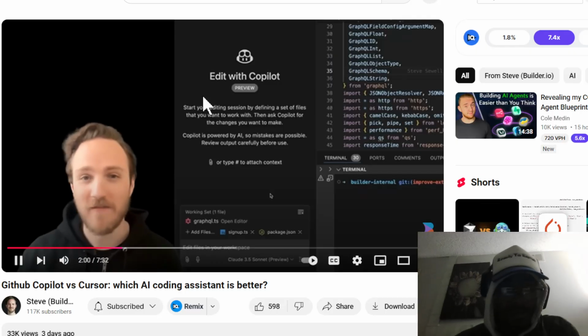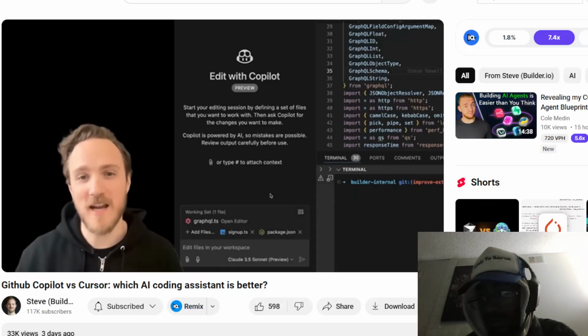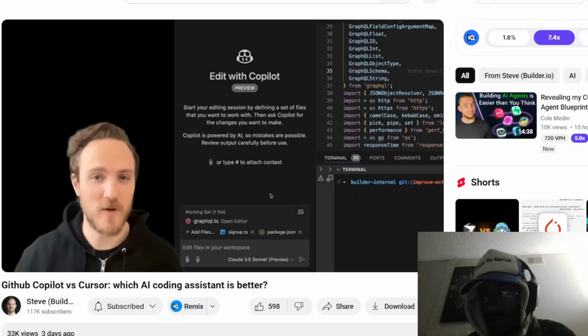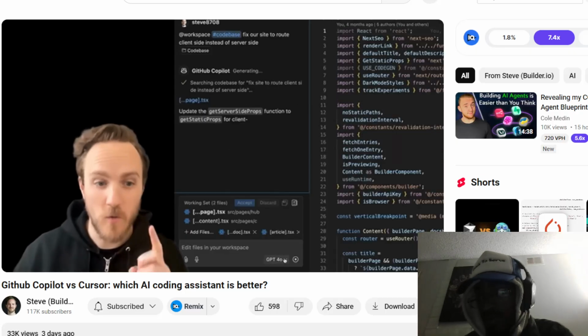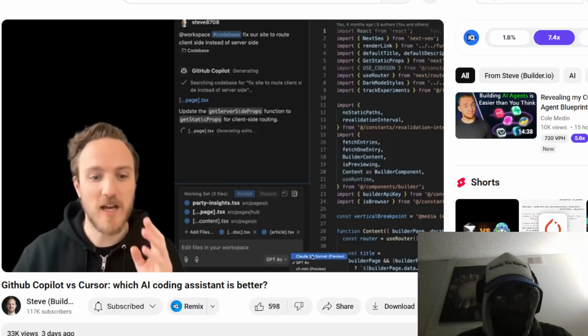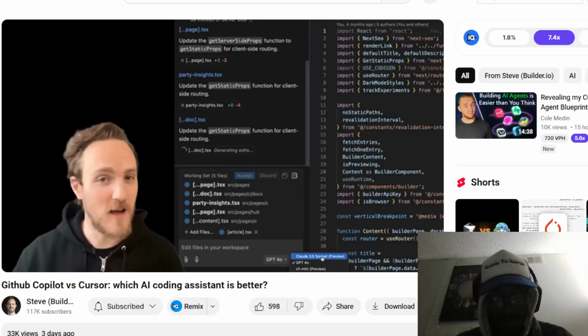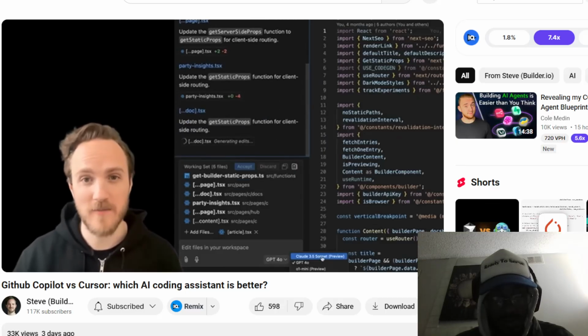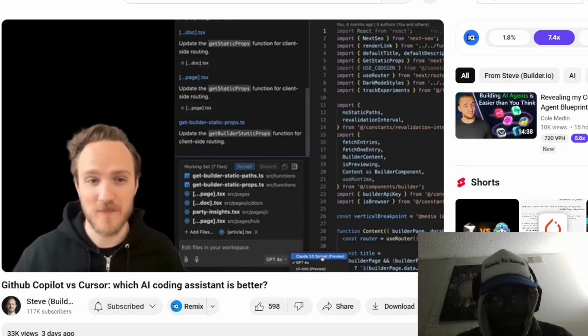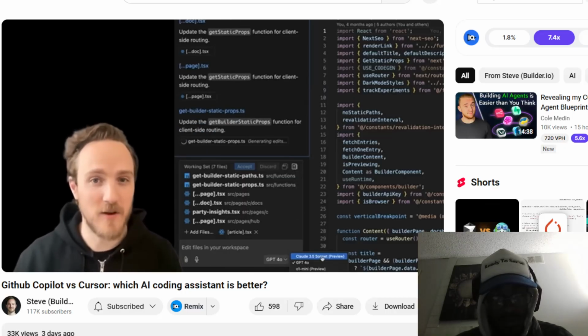To me, the multi-file editing agent feature is the shining most important feature of Cursor, Windsurf, and the like. Note that I am using one other new feature from GitHub, which is you can now choose what model you want, which includes Claude 3.5 Sonnet, which is undoubtedly the best model today for coding. It's what Cursor and Windsurf use by default, and I'm using it so we can do an apples-to-apples comparison on code generation.